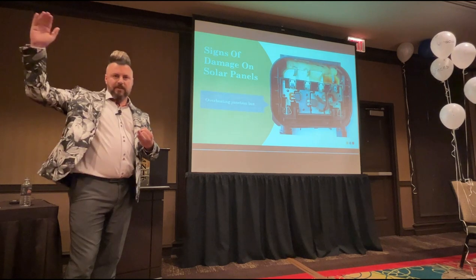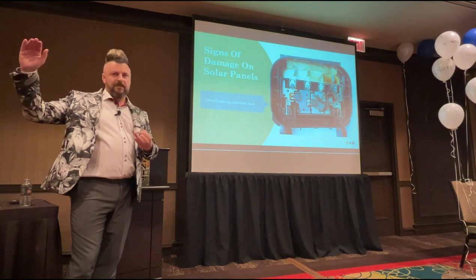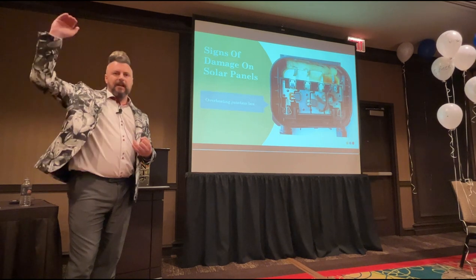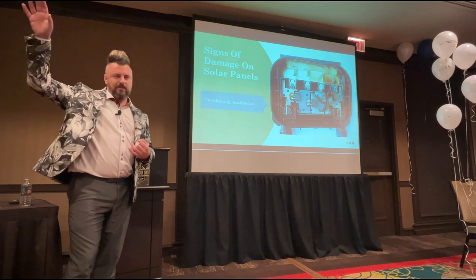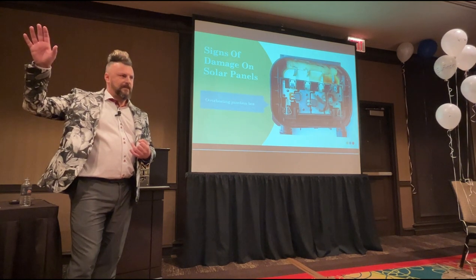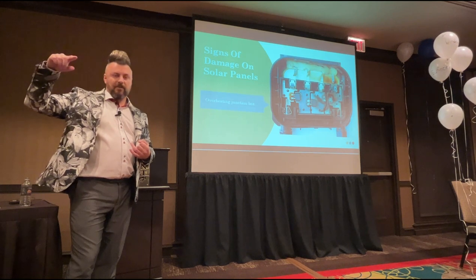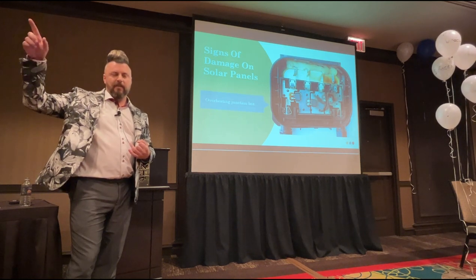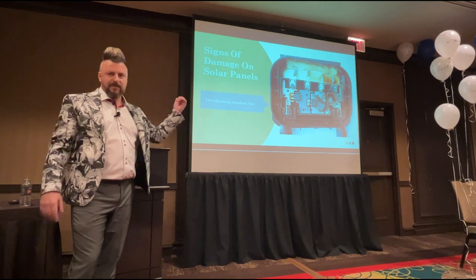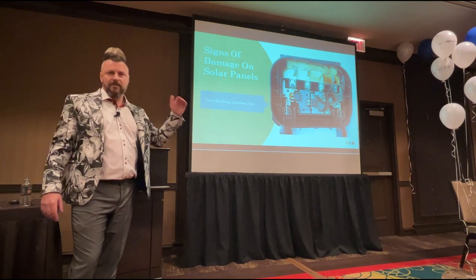So these are qualified, not just qualified electricians, qualified solar electricians. Because there's electricians, and then the next level up is a solar electrician. Electricians are used to dealing with what form of power, 9 times out of 10? AC. As a solar electrician, 9 times out of 10, what form of power are you dealing with? DC. So not every electrician should be out there fitting solar panels because they don't understand the type of electricity they're working with.